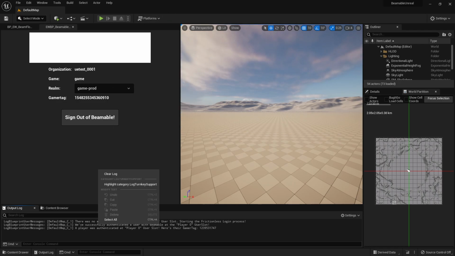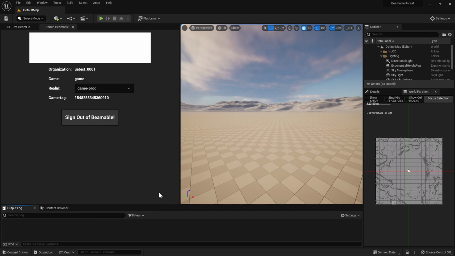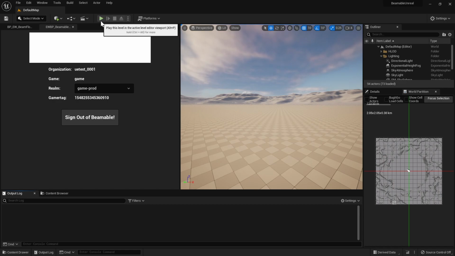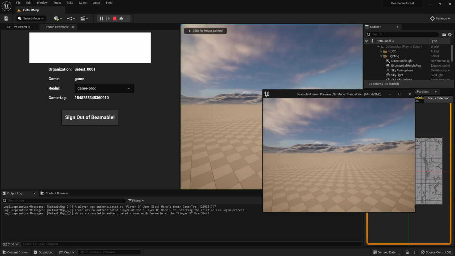On a final note, the number of players here, in other words multiplayer, running multiple PIE sessions, is actually supported. So when I run this now that I have set the number of PIE instances to 2, I'm going to see that the new PIE instance, the one that wasn't this one over here, will authenticate its own isolated player into its own player 0 slot. So that's what you're going to see happening here.